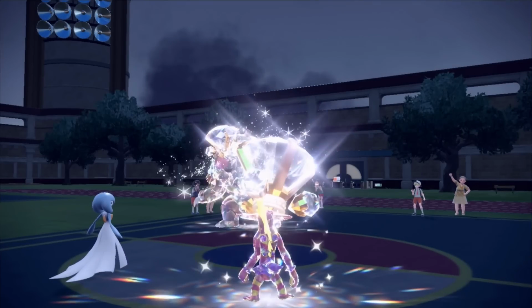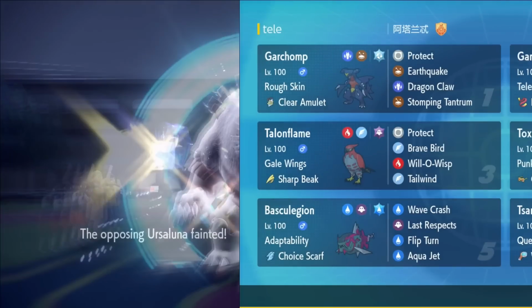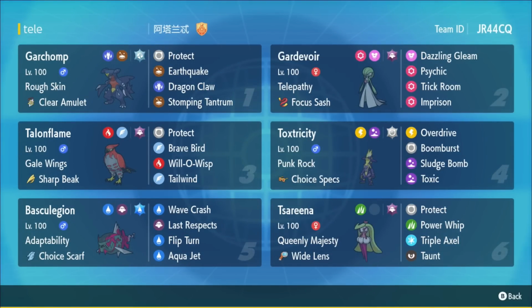We're going to be trying out a team that won a ladder with Gardevoir and Choice Specs Toxtricity. This is a Choice Specs Toxtricity team featuring a Gardevoir that was able to win an online ladder tour. We have a Tailwind offensive team with the Talonflame, able to get the priority Tailwind with the Gale Wings ability, and also has some pretty strong Brave Birds with that Sharp Beak item boosting the power. Protect is to help out against physical attackers and allow Talonflame to last around on the field.